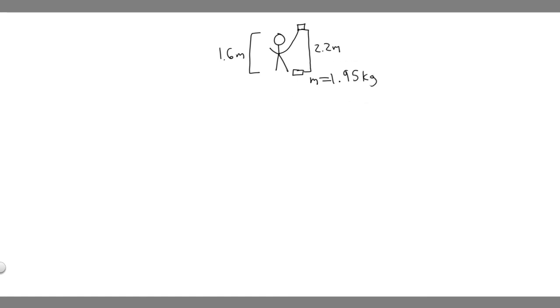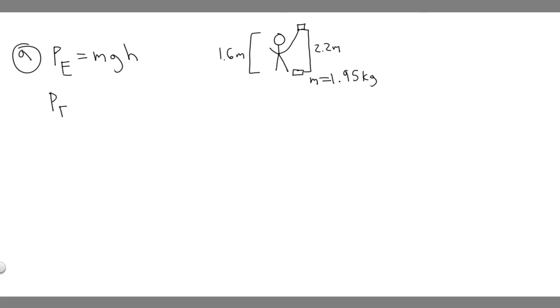So let's go ahead and start with the first part. We're trying to find the potential energy of the book relative to A, the ground. So how do we calculate potential energy? You calculate potential energy using this formula: P sub E, which is just potential energy, is equal to mass times gravity times height. And the height is going to be the distance that it travels. The first part is going to be from the ground.